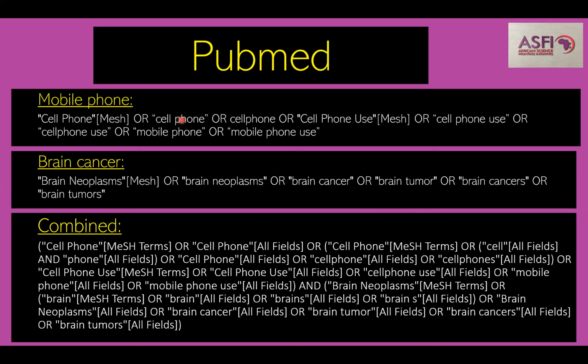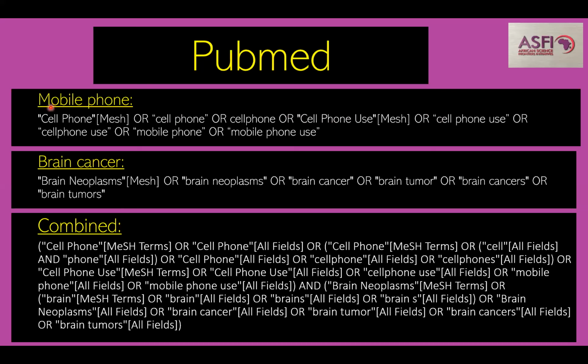What happens here is that the search engine will also bring studies that have not used these keywords as part of their indexing, but have mentioned it in their paper, but did not specify. All right, so PubMed will search and identify that. So that's why it's important to have both the PubMed MeSH as well as the free keywords.